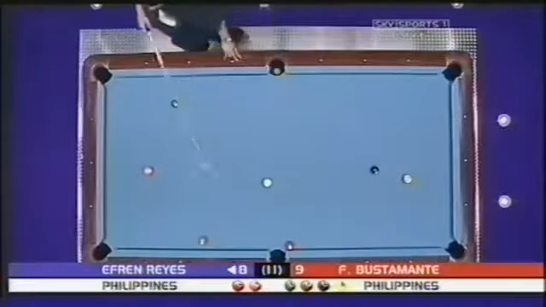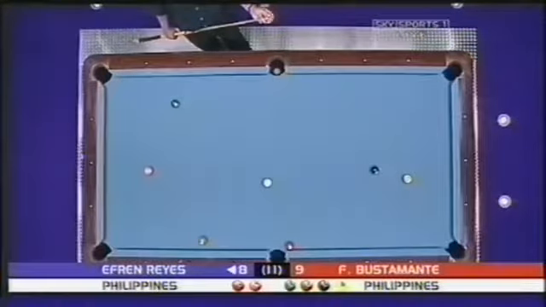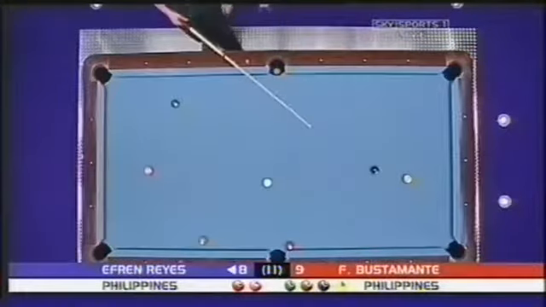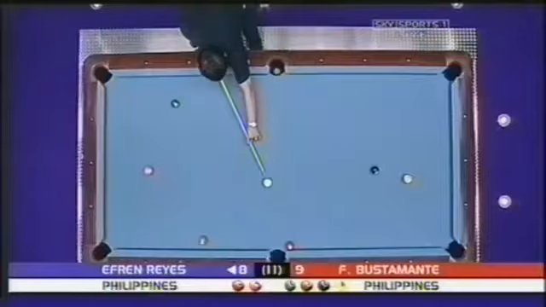Now, I don't think this banks. I don't think so either. It's hard to tell. If he puts right-hand spin on, he may be able to cut across the 3-ball, and then the spin digs the 3-ball into the cushion and somehow manufactures an angle. I think he's playing safe behind the 9.